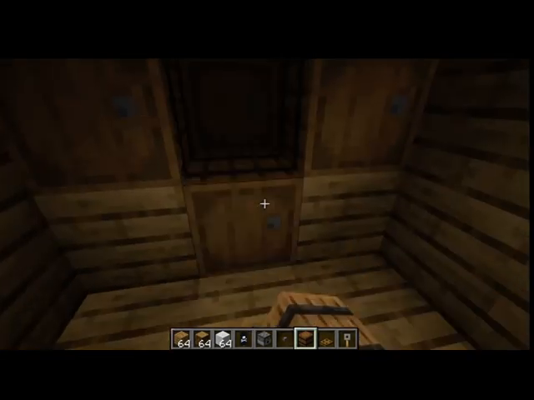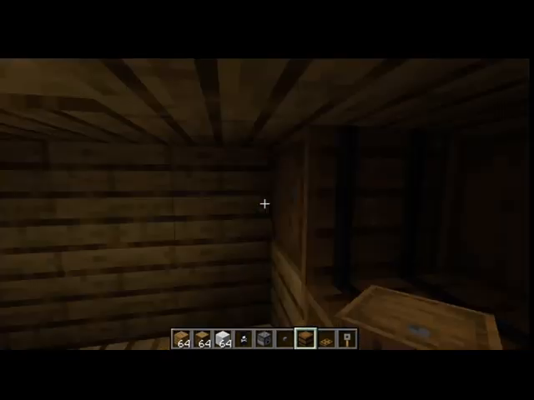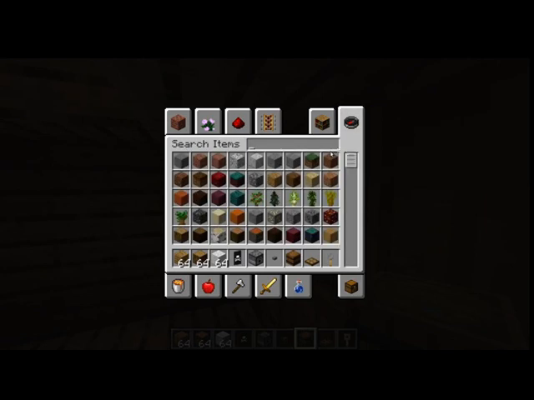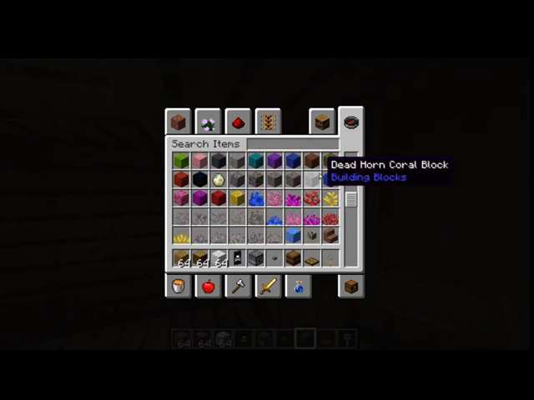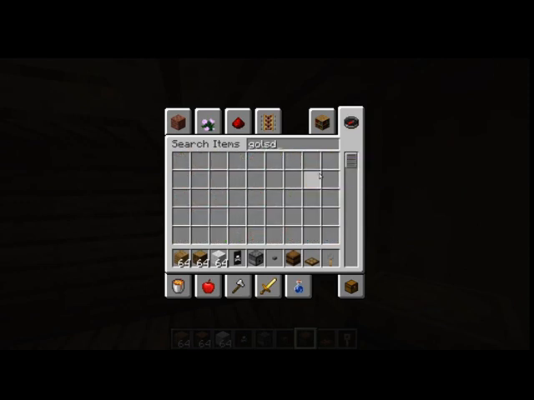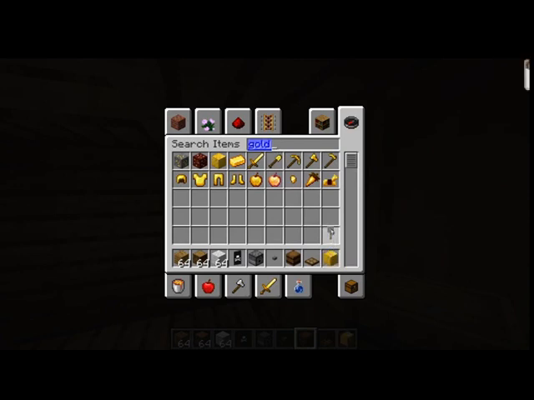So lots of storage. I guess this is like a pirate smuggling ship thing. I feel like it needs something else. Like, what else do pirates... Gold. That's what it's missing. Gold. How did I forget about this stuff?